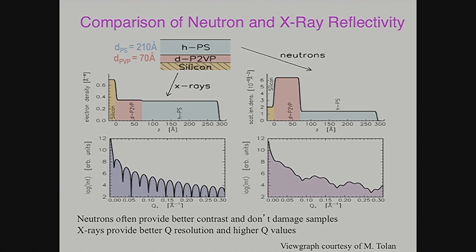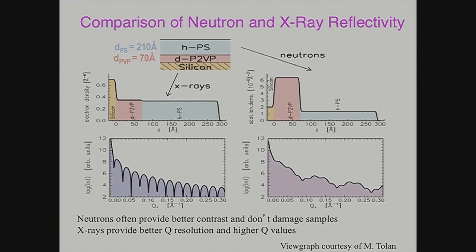If you do it with neutrons, the fact that the polyvinyl pyridine is deuterated and this layer is hydrogenated gives you a huge difference in the scattering length density contrast between those two layers. And then you get this long period here that is typical of the total film thickness, and then these little things here, which are typical of the inverse. Sorry, I said that the wrong way around. These oscillations here are a reflection of the full thickness of the film. Why are the oscillations at shorter Q? Because the distance is bigger. Remember that Q goes inversely as the distance. And then these long period oscillations here are a reflection of the shorter distance that's in the sample.